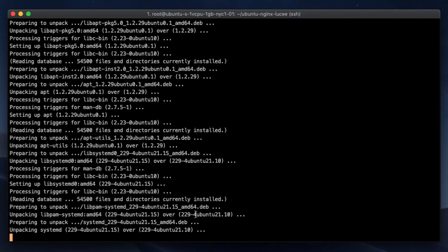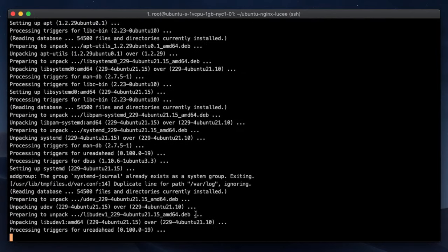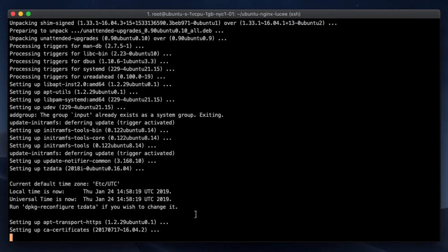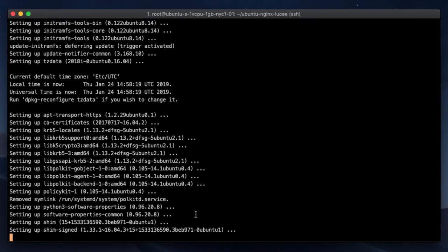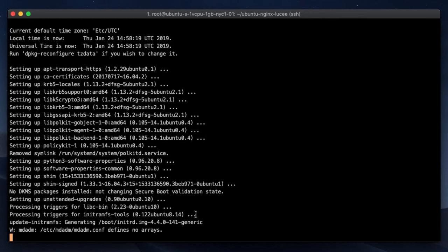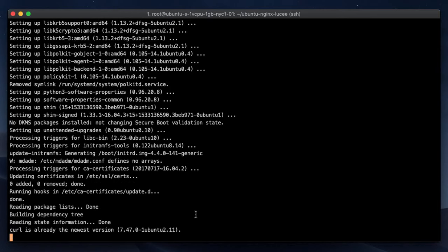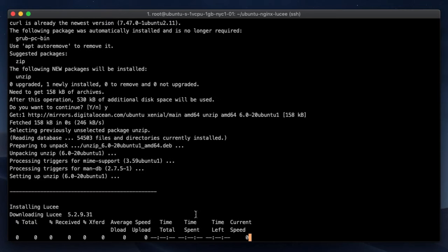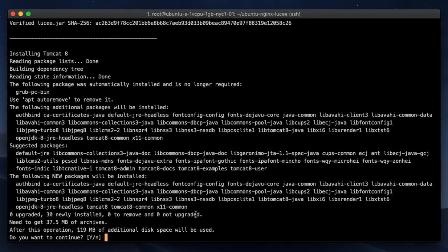And this is a really easy setup, and you can expand on it, add MySQL or any other kind of database you're choosing. We're going to tell it yes. Alright, so now Lucee is coming down past the checksum. Needs to install some more stuff here, the OpenJDK JRE, it looks like.